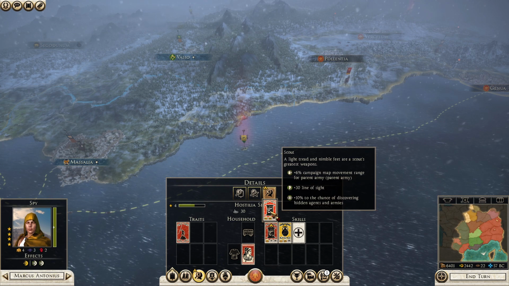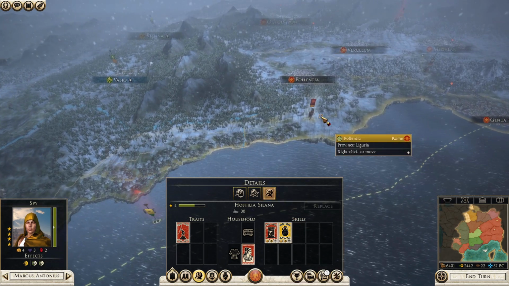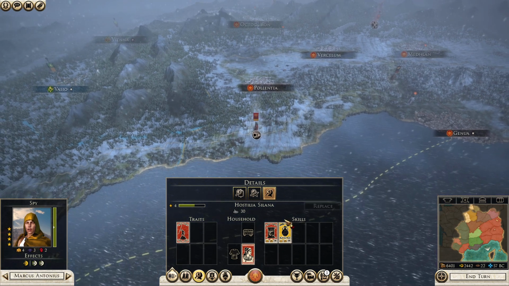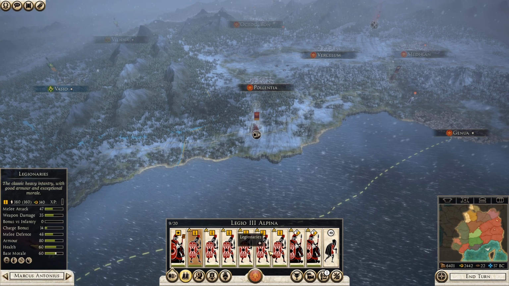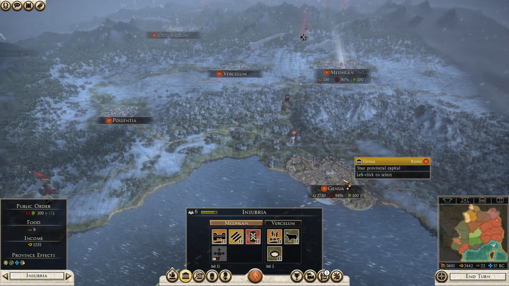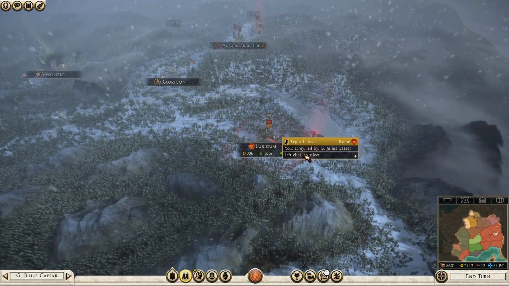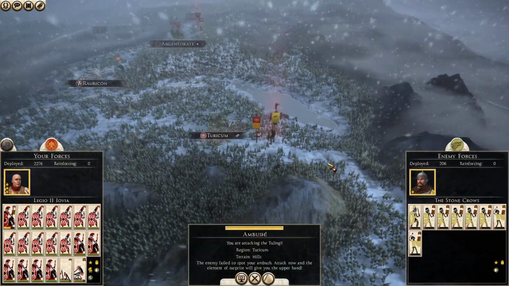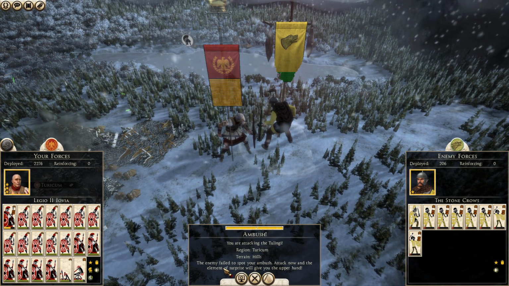Unit replenishment. Oh, you know what? Campaign movement range would be nice, plus that line of sight is useful as well. We go in ambush stance. Maybe we can draw them back over here. And you guys upgraded as well. I think we're off to a solid start. Still obviously got a lot of work to do, but the situation is looking pretty good.